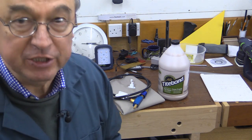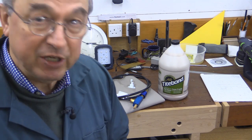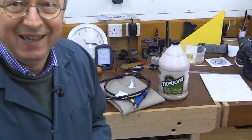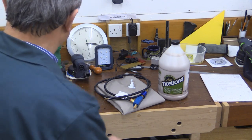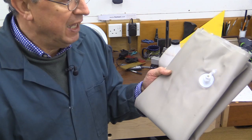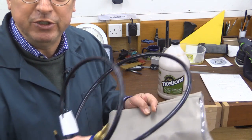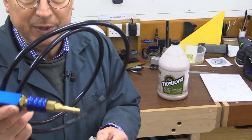And I was chatting to the people of Axminster about veneering, and they said, oh, we'll let you borrow a veneer press. And I thought, well, I can't get one of those in the back of a car. But actually it's a vacuum press, and I've got the kit here, and basically it consists of a bag. And I said, well, I don't have a vacuum pump. Are you going to lend me one of those? They said, oh, you don't need to, because with this arrangement, it's got a valve and a bit of tubing.